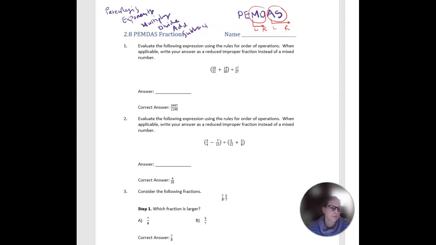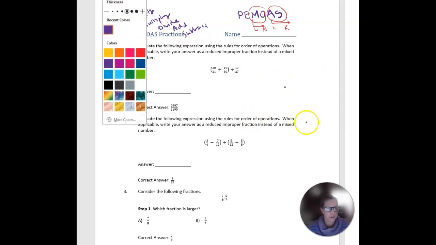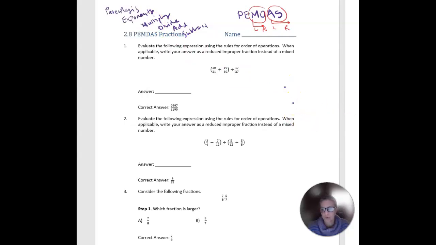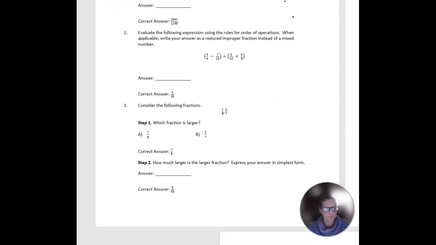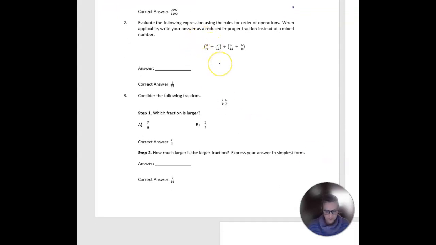Let's skip number 1 because number 2 is a little bit more difficult. Okay, so we do have parentheses. Why is my paper not scrolling down? Let's go to number 2. Okay, so we're going to follow the order of operations. We have parentheses, exponents, multiplication, division, addition, and subtraction. Do I have parentheses? Yes, I do. So I want to put my parentheses in my calculator first. I put both parentheses in the calculator individually.